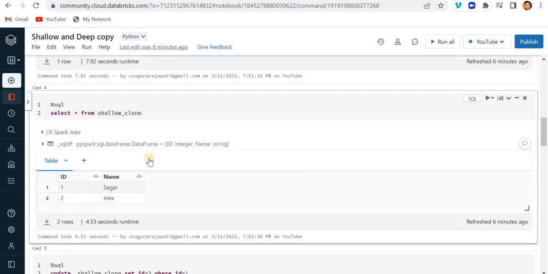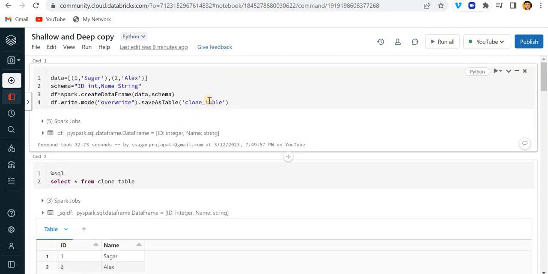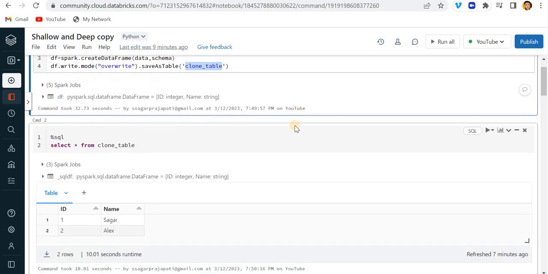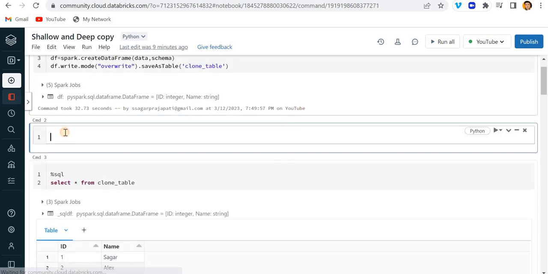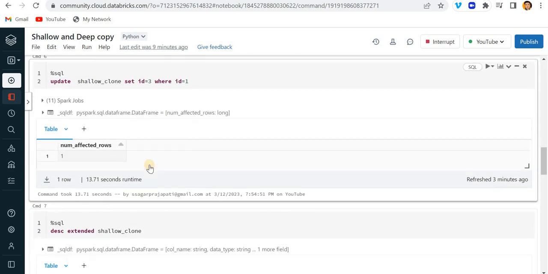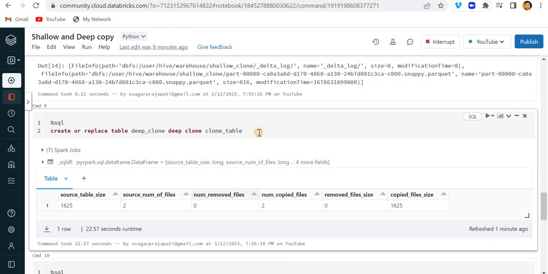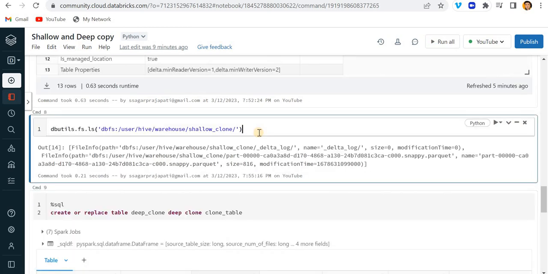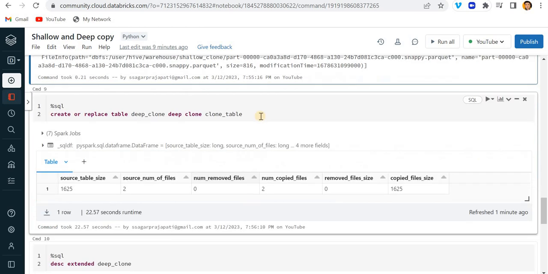Suppose I write one statement on the clone table: update deep clone set id equal to 4 where id is equal to 1. We'll run this, and I will run the deep clone thing again. Where is deep clone?